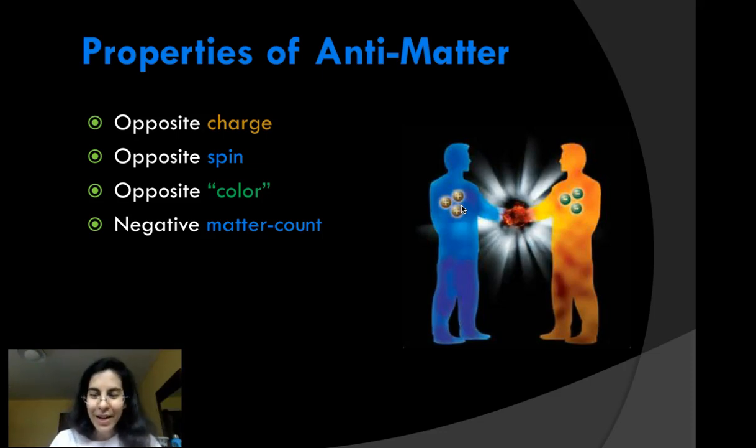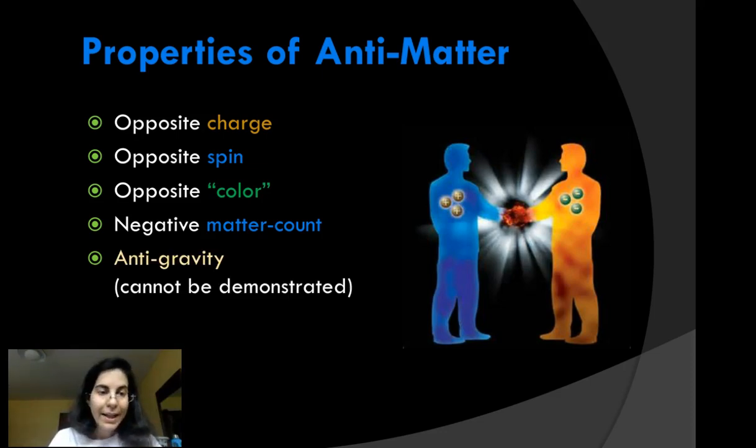Does antimatter have anti-gravity? Well, we'd like to say that it is, but we can't demonstrate that experimentally, and this is why. Which force is stronger, electrostatic repulsion or gravity? Check it out. An electron, which is made of matter, has a negative charge. A positron, which is made of antimatter, has a positive charge. How are those charges going to feel about each other? That's right, they're going to attract.